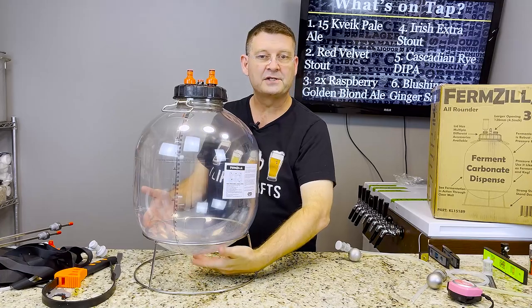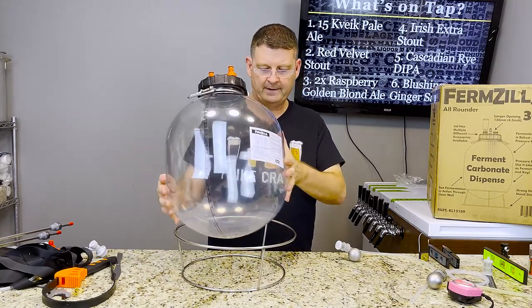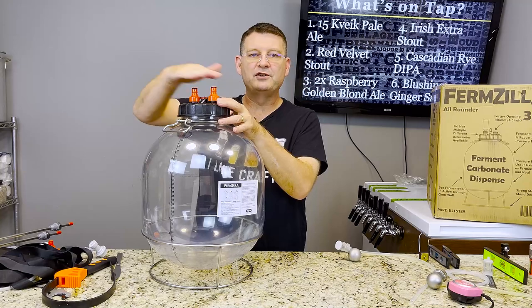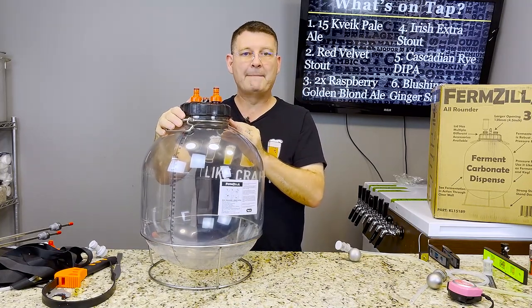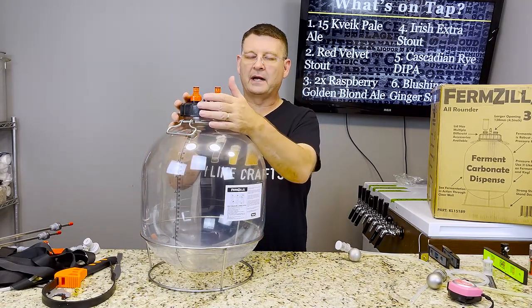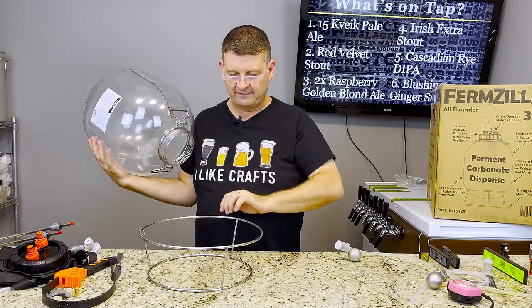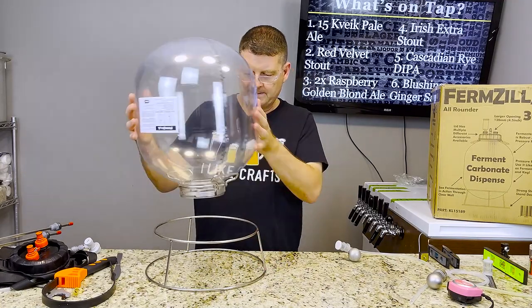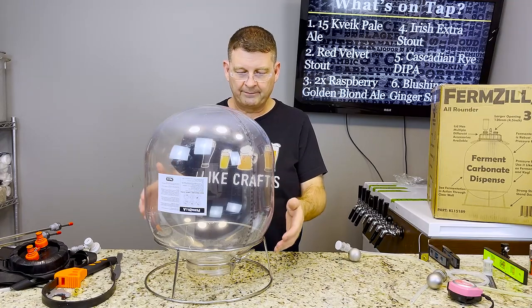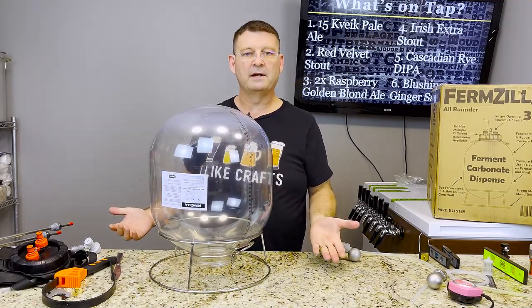Here's a great tip: if the measurements say it's about two inches too tall for your fermentor, flip the stainless steel stand upside down. The stand is three inches tall normally, but flipped over you're less than an inch from the bottom — you basically shave two or more inches off the total height. You can still use the straps with it flipped. Also, after washing you can set the All-Rounder upside down in the stand and let it drip dry.